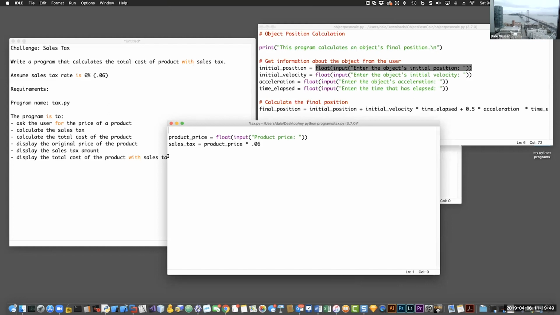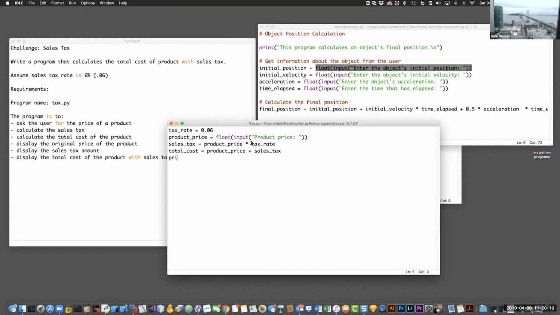So I could put tax_rate as a variable here and make it 0.06. And then down here, I can multiply by the tax rate. And then the total cost would equal the product price plus the sales tax.